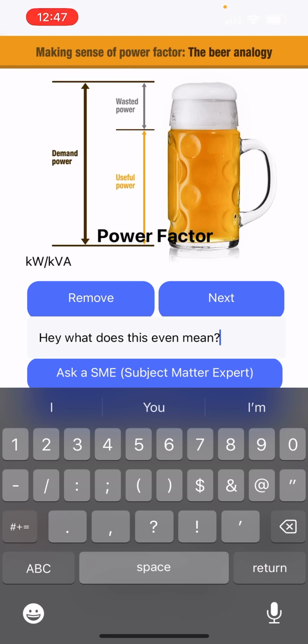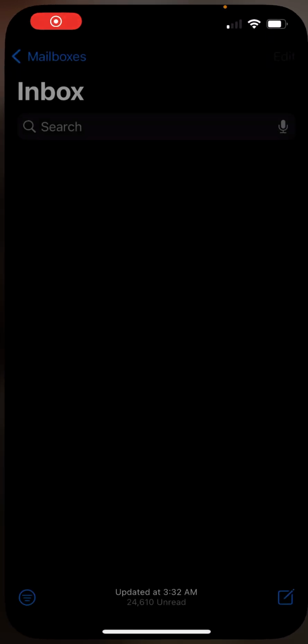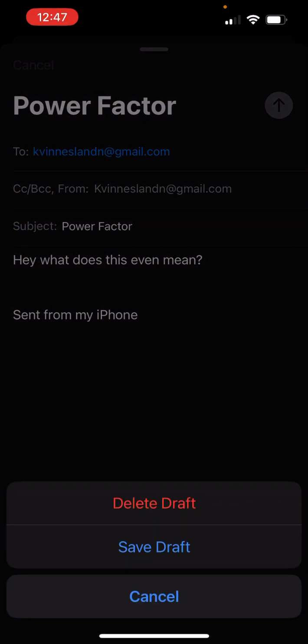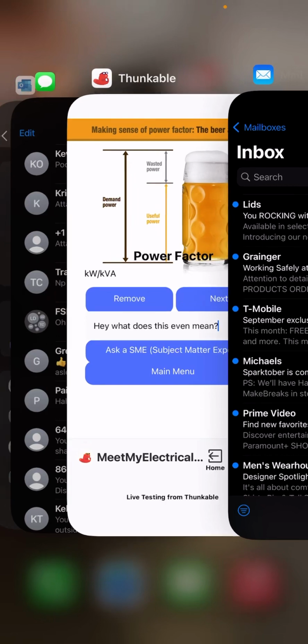I have 5 separate emails, one for each question, to basically prove that it was sending to different things. And once I hit this button, it'll pull up my email here, and it'll send it. That's one of my emails, and it'll send it right to me. Boom, you can send it. And if I was building an app like the Meet My Family app, if I had family members on there, I could add their emails instead, or code it so that it would be a phone number, right? So I'll just delete that real quick.